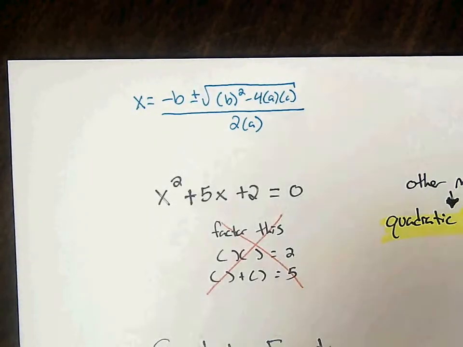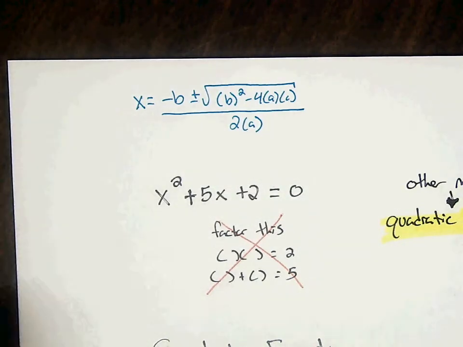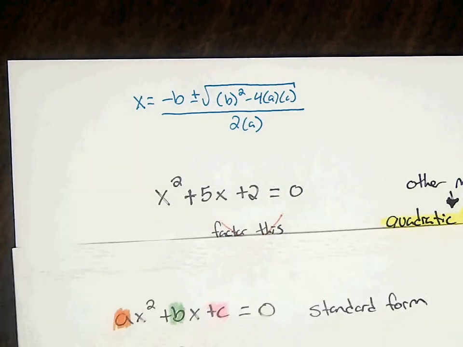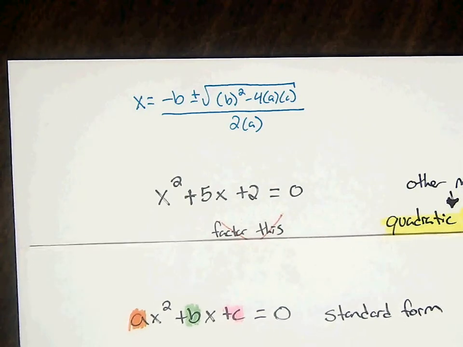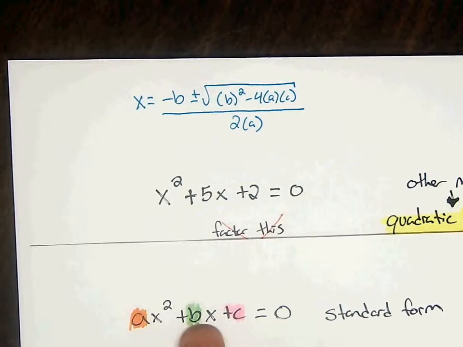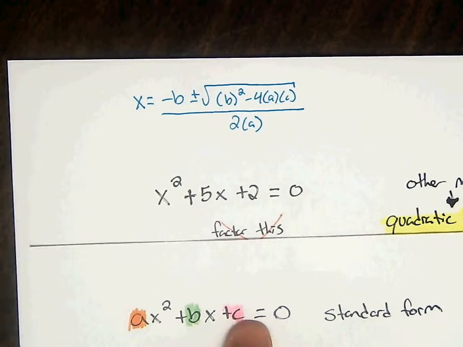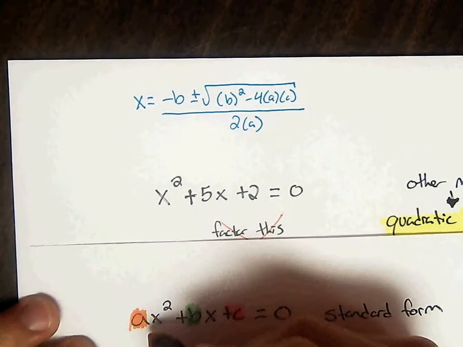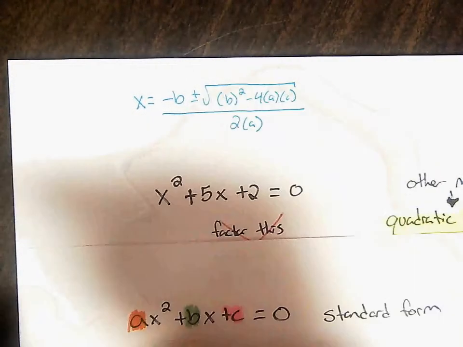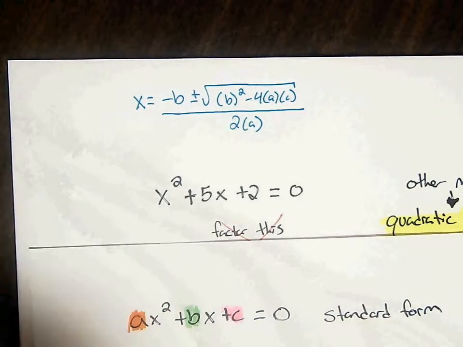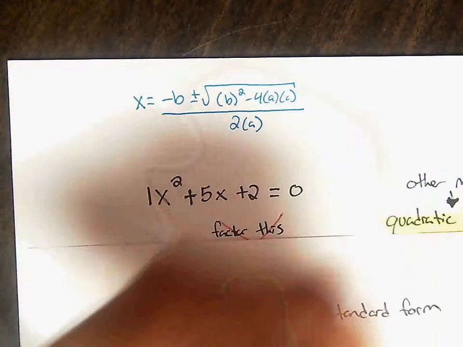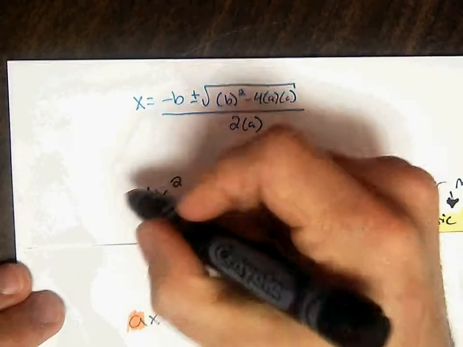So it looks kind of difficult, but if you go back and remember what I discussed earlier, the standard form for an equation looks like this, where a is the number in front of x squared, b is the number in front of x, and c is the constant. And so if we highlight that, we know that a is the number in front of x squared. So what number is in front of x squared here? Well, there's not one listed, but hopefully you recognize there's really a 1 there. Okay, so your a is going to be 1.